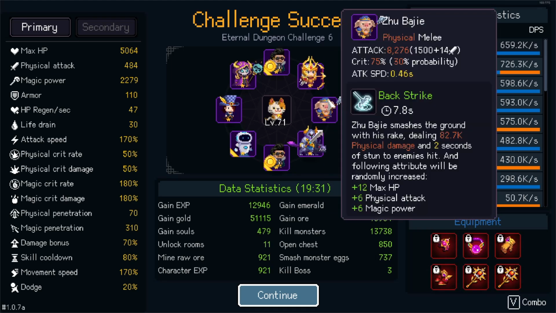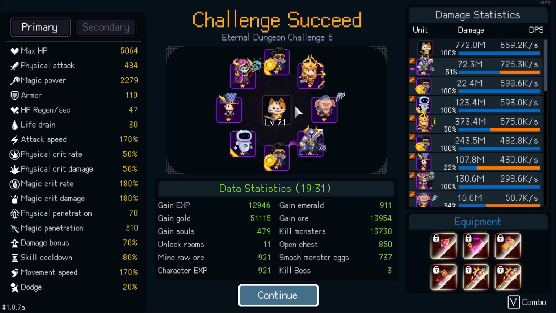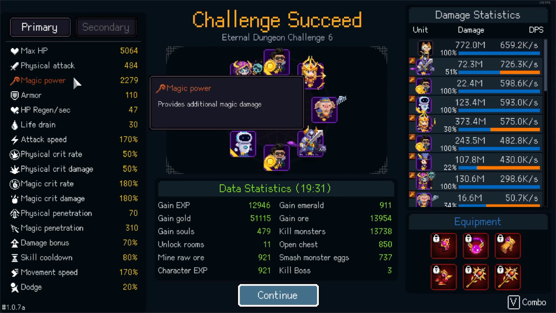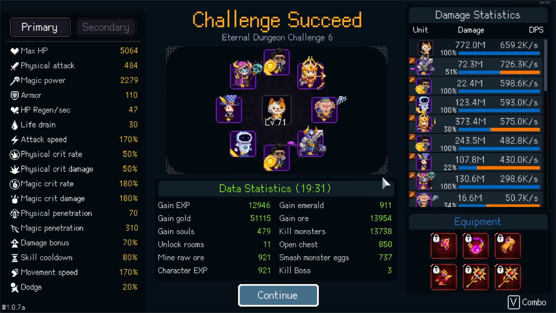The Boozy for Werewolf would be a better bet here, just to get the bonus damage. You want to get your magic power up higher. I'm just stuck at 2,000. I've had it over 4,000 several times. It's just a matter of getting lucky with this stuff.